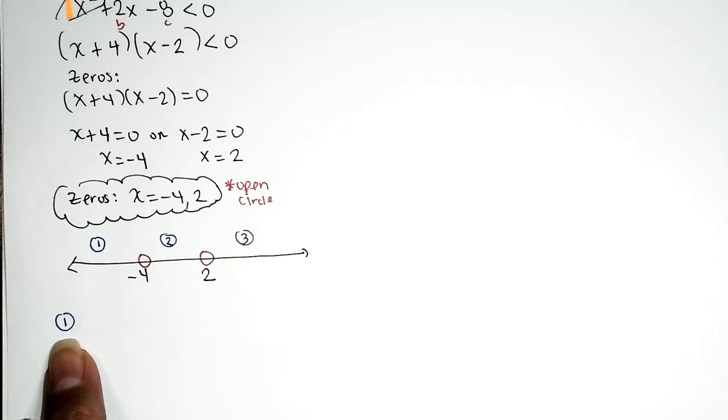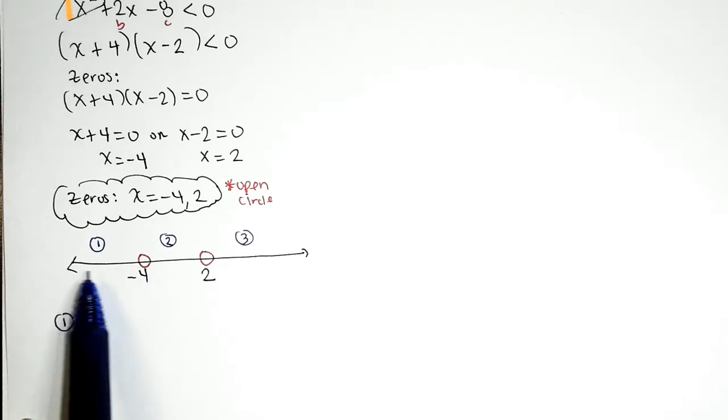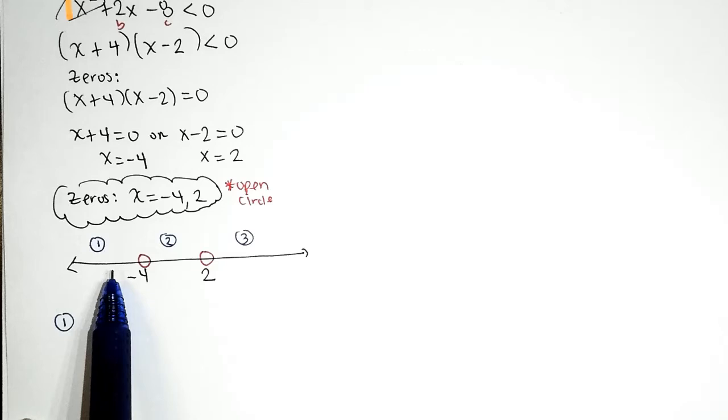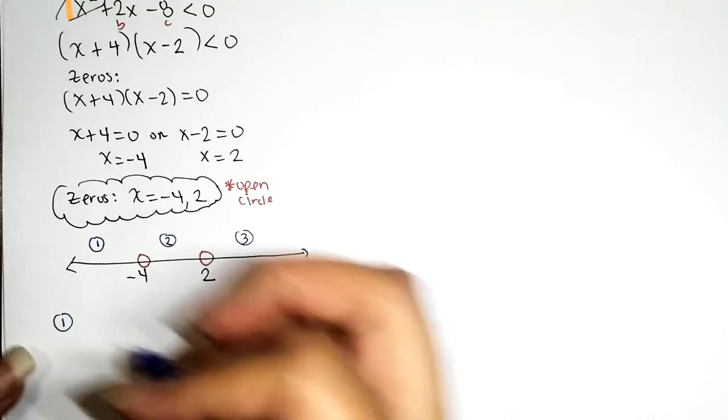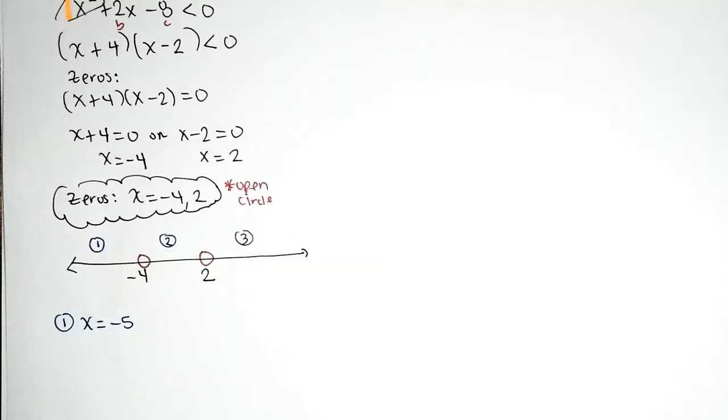Since we're testing the first interval, we want to test any value that's under -4, in this interval. It doesn't really matter what you test. Yes, we could use a calculator, but I'm going to try to freehand it as much as possible. So with your permission, we're going to test out -5. -5 is in this interval, so we're good. If you're like, no, I'm going to test -67, go for it. Do what you got to do. We cannot read each other's minds, so our test values may not necessarily be the same, but that's fine because the interpretation or the outcome should be.